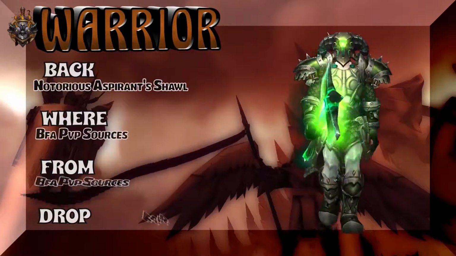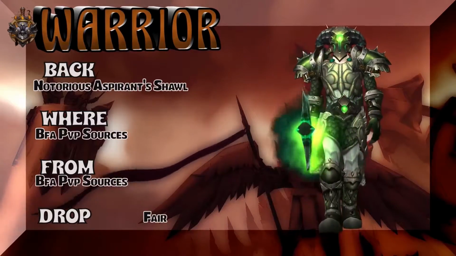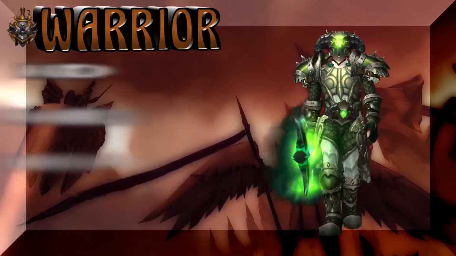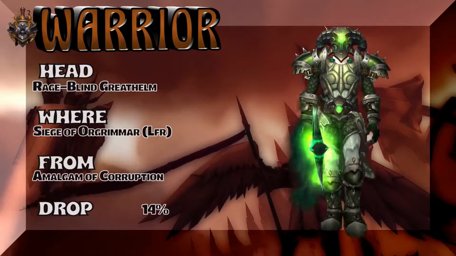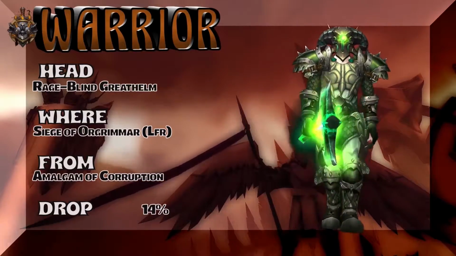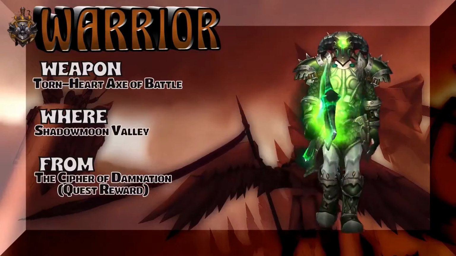And the back, Notorious Aspirant's Shawl, BFA PvP sources. I think that's Alliance only, if I'm not mistaken. And the Rage Blind Great Helm, Siege of Orgrimmar LFR, part of the same tier set as the belt. And next up, the weapon. Love this weapon from Shadowmoon Valley.